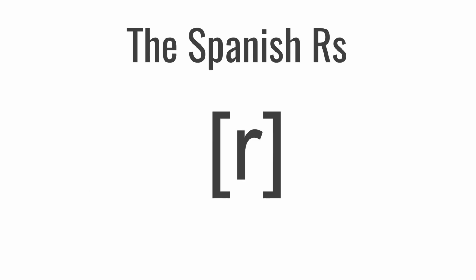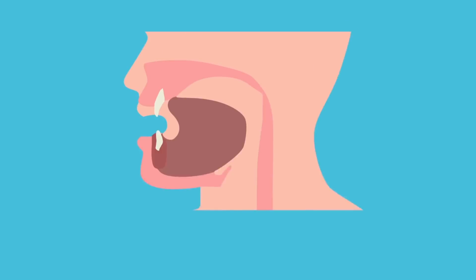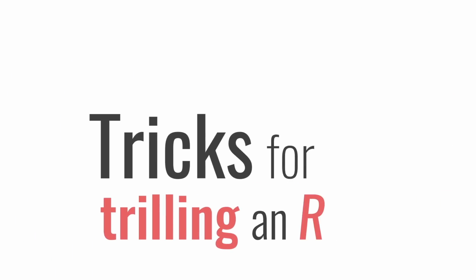It uses the familiar-looking lowercase r as its symbol, and it's known as the trilled R. It sounds like r as in burro. For this consonant, your tongue goes right up against your alveolar ridge. It softens a bit to allow air to come through, and as that air comes through, it will vibrate your tongue up and down against that ridge. There are a lot of tricks to producing this consonant, which you can find all over YouTube.